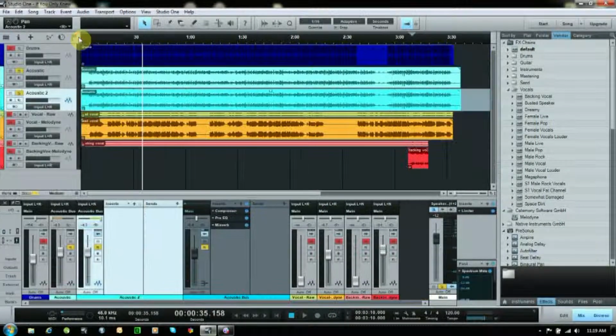Now the last thing is, let me put these two volumes at the same level. So if you listen to it, you might hear that one side is a little bit more dominant than the other. Sounds like it might be to the right a little bit. But what you can do is vary the volume on one of the sides to change where in the mix the balance is for that acoustic. So that's really your own judgment and based upon what other instruments are in the mix for the track itself.